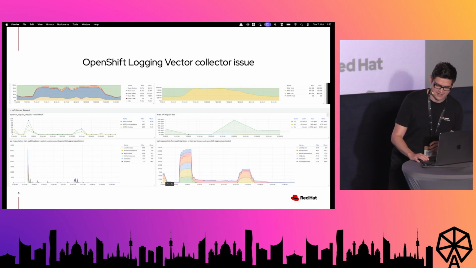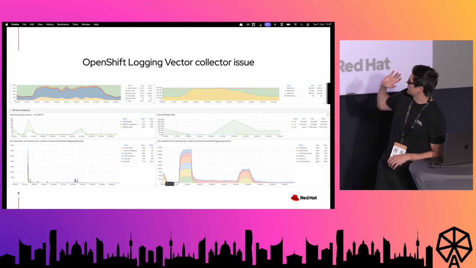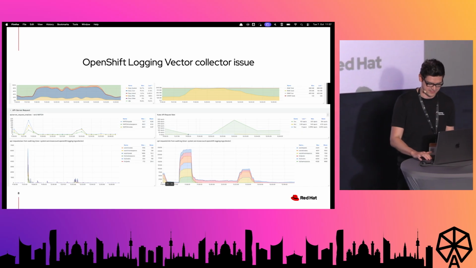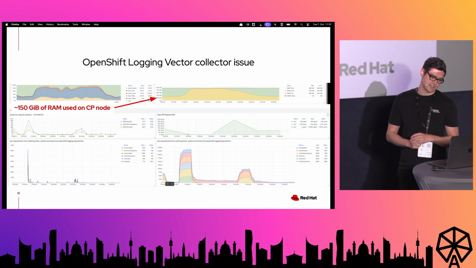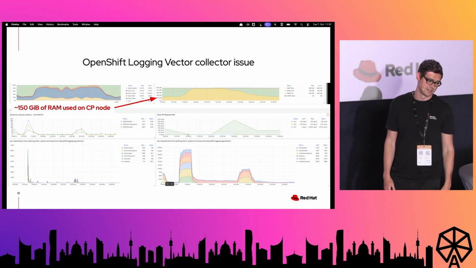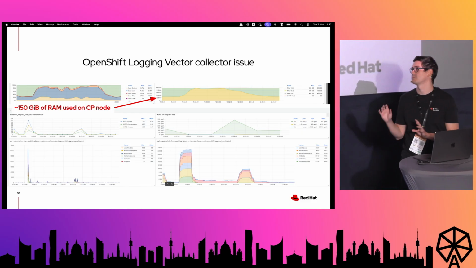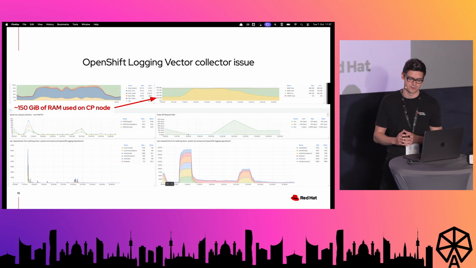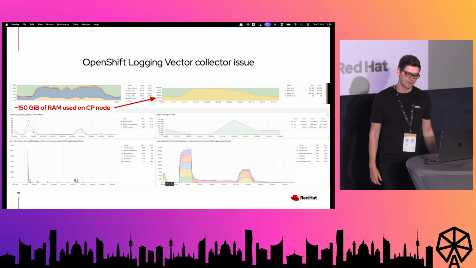And I have also brought this picture. Don't worry, you might or might not be able to read this. I will elaborate on the important bits. So what we see here at the top is the memory consumption of the control plane node when, let's say, nothing has happened. And it's kind of large with 150 gigabytes of RAM for the control plane node without the activity.